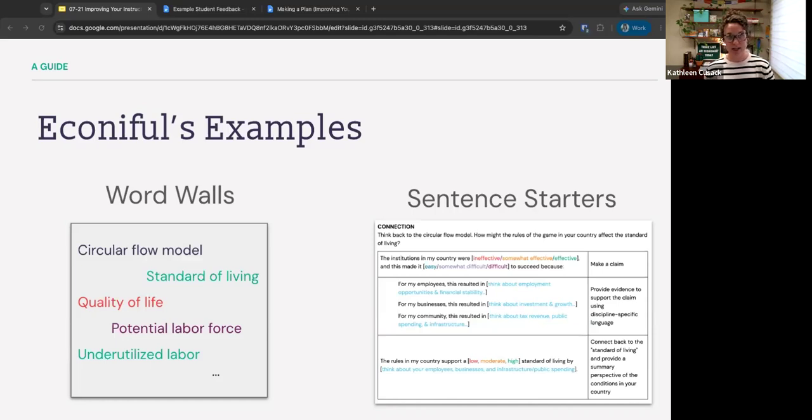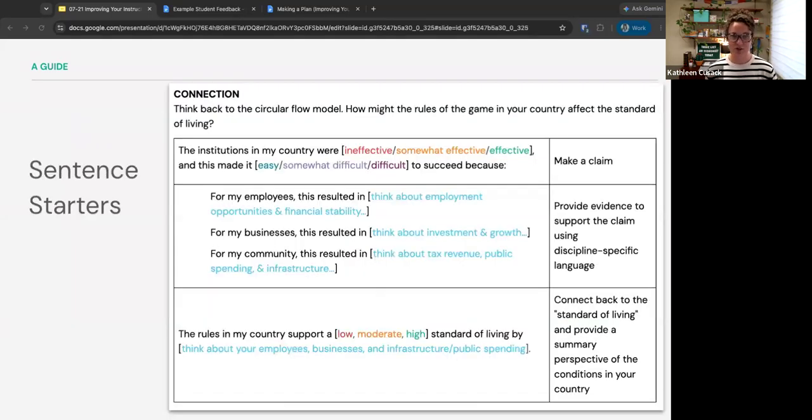And then we also created a sentence starter for one lesson so that students could take on an active role of trying on this discipline-specific language. So I want to show you what the sentence starter structure looked like, which is a tongue twister. In lesson 4.2, you may be familiar with it. That's where students are in pairs and they get playing cards, either hearts, diamonds, or clubs. And those different countries have different sets of rules. And so through this simulation, they're internalizing the connection between effective institutions and a higher standard of living.